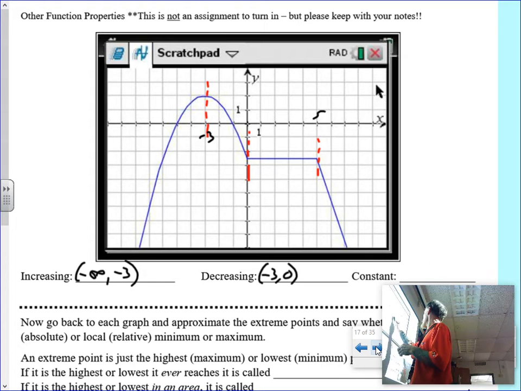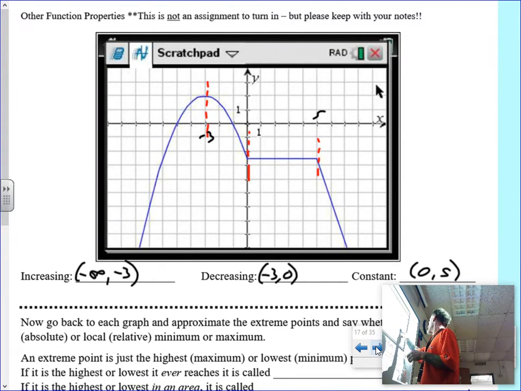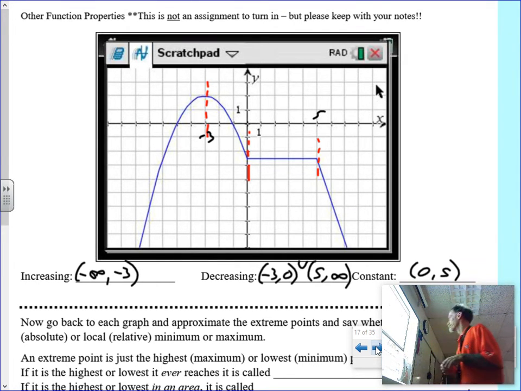And then here's a fun one for you. So now notice it's horizontal. It's exactly flat. So it's constant from 0 to 5. You won't see those too often, but I like throwing one at you every now and then. And then from there on, now it's going down again. So it's decreasing also from 5 to infinity. Okay? All there is to increase and decrease, and it's literally all we've got to talk about.